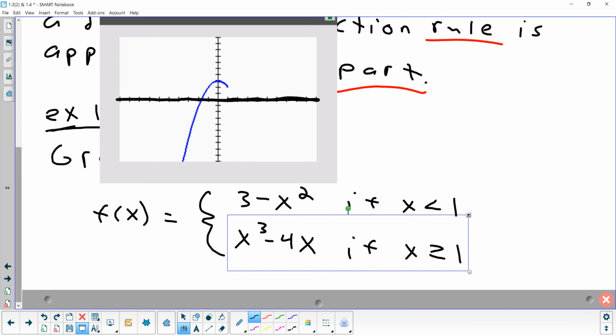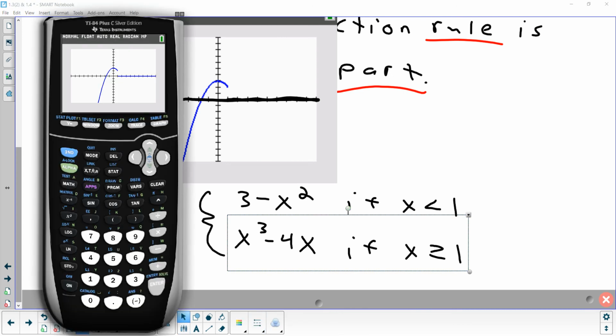Where's the inequality again? Well, let's do the second one. So we're going to need an inequality symbol again. First, I'll just type in my graph. Now, notice here how my cursor is still blinking in the exponent. The minus 4x is not up in the exponent, so I have to hit the right arrow. So when I type the minus 4x, it doesn't go up in the exponent. It should look just like that.